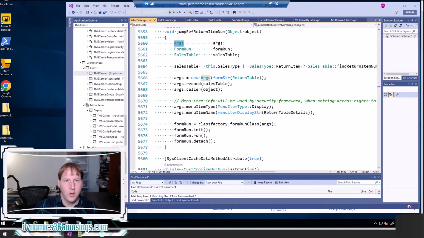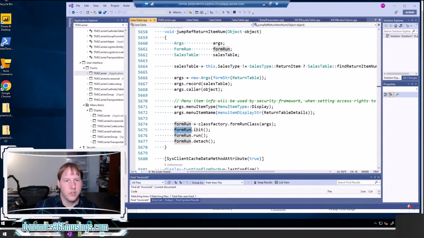This JumpRef still implements args, and it sets the record to a passed-in object, but it's a little different in this case. It's calling args.menuItemType and setting it to a display menu item type, and then it gives it the menu item that it wants to call. And then it uses this FormRun class to pass in the args.